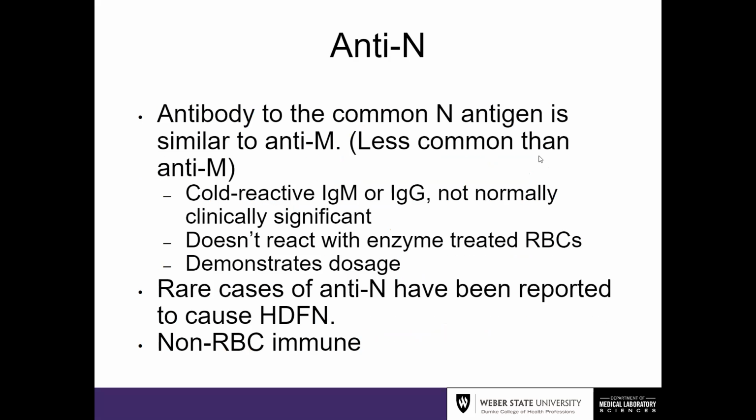Okay, moving on to anti-N. So this antibody is similar to anti-M. However, it is less common than the anti-M antibody. So this is a cold reactive IgM or IgG antibody, and it is not normally clinically significant. It doesn't react with enzyme-treated cells. They have the MNS blood group system in that. And this also demonstrates dosage.